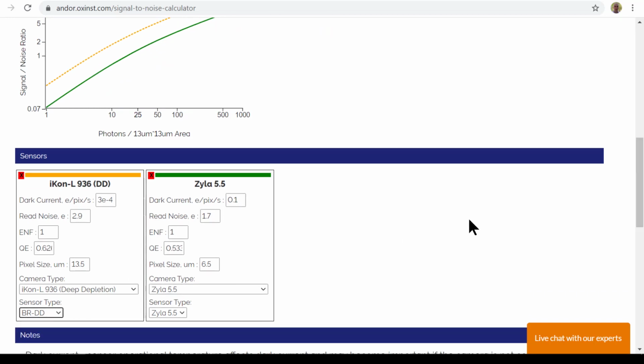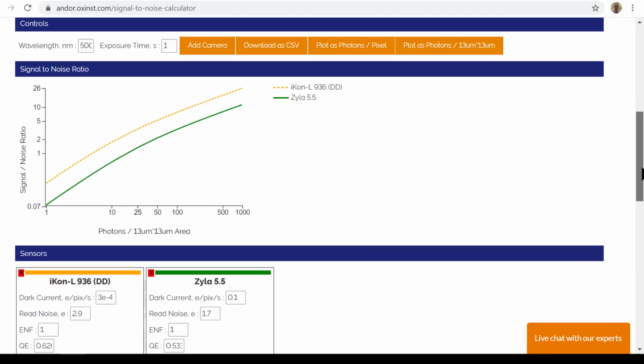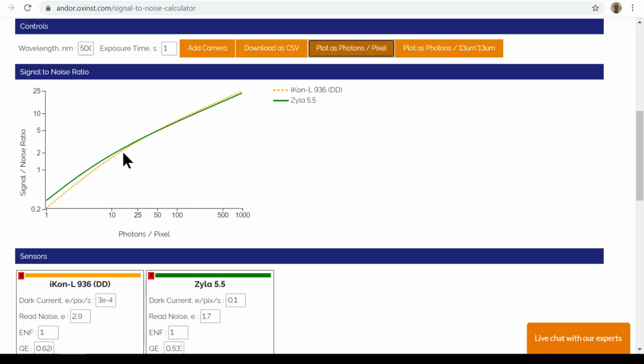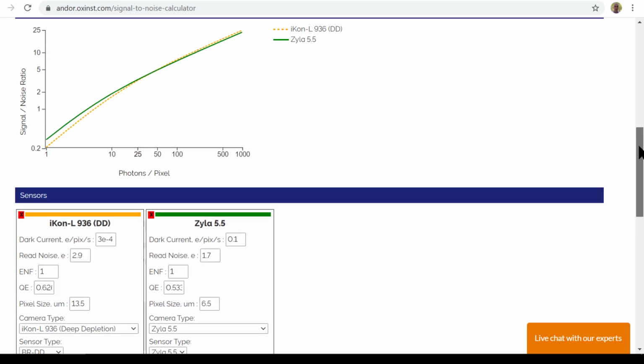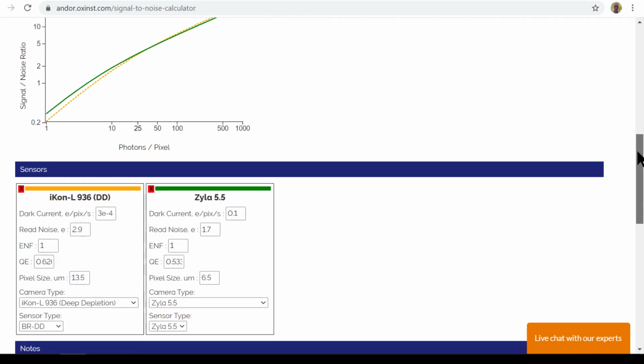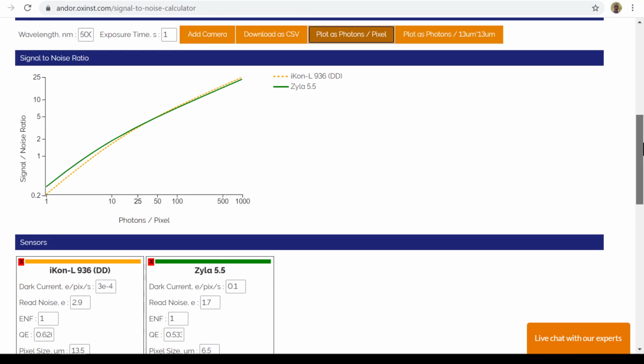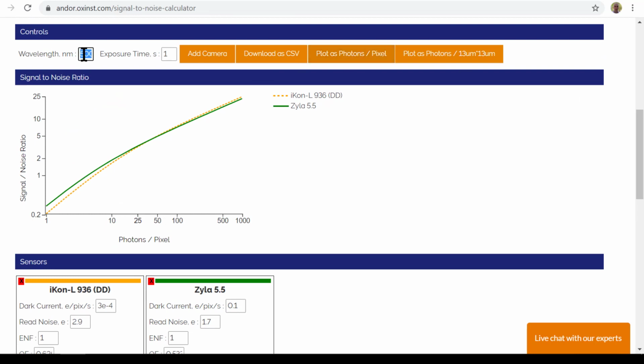These are both deep depleted sensors, which is to say they have very strong near IR sensitivity. So you can see right now the Icon L, and let's keep this as photons per pixel to keep them comparable, because the Icon L has a 13.5 micron pixel, the Zyla has a 6.5, so the Icon L ones are about 4 times bigger in terms of area. Right now we're comfortably in the visible.